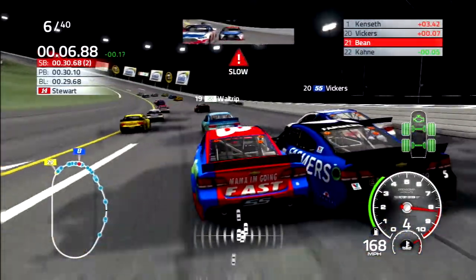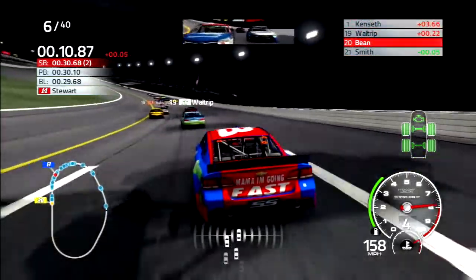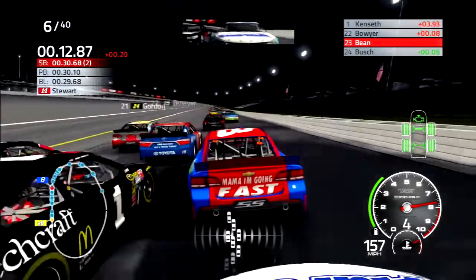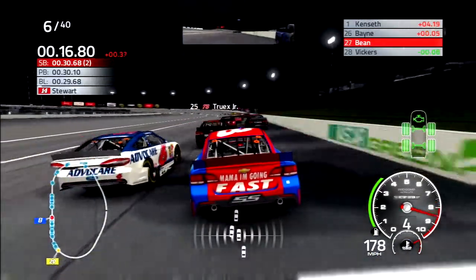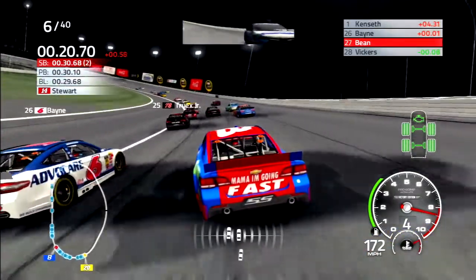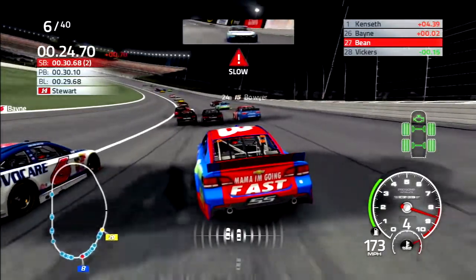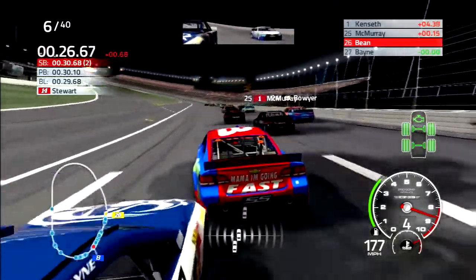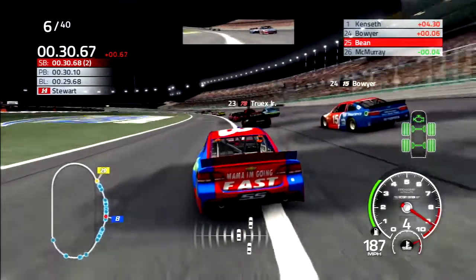We dive it to the inside of Casey Kane. Kane, Vickers, and us making contact. The leader is 4 seconds in front. Clear up top. Somehow we managed to straighten that back out. We get to the outside of Trevor Bayne right now. Doing an awesome job. And Jamie McMurray is slow through the middle as we're going to go to the inside of Jamie McMurray.